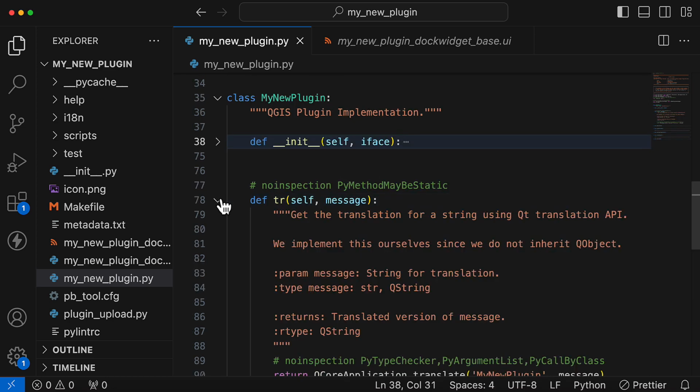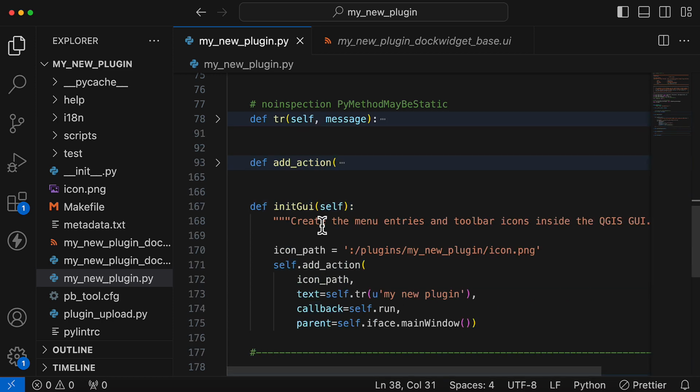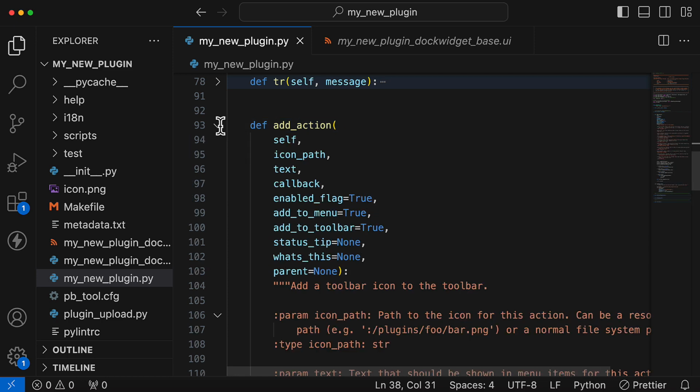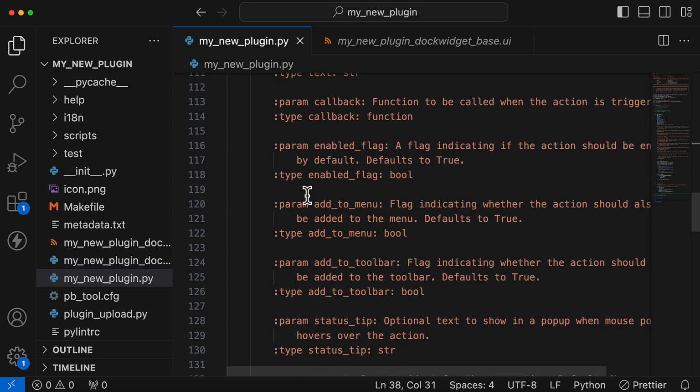The next function is translate. So you can translate here any text in your plugin. We will not use this function for today, but you should know about it. Then two functions, add action and initialize graphical user interface. So you can see here the adding of an action that will run your graphical user interface. And in these sections you can read all parameters that are given here.